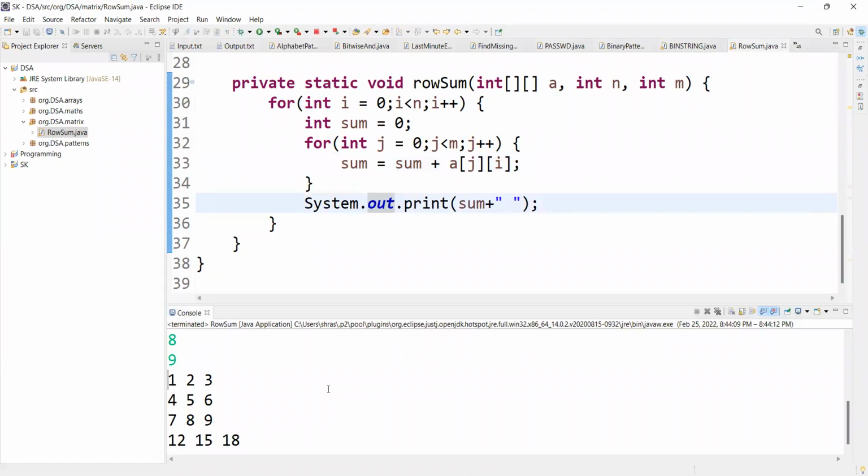Can you all find the sum and tell me if it is giving the right results or not?